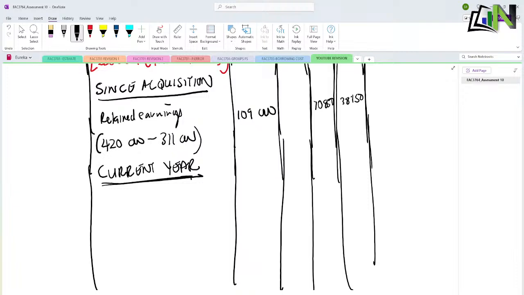So in the current year, we're interested in the profit, but profit of what, guys? We're interested in the profit for the first 8 months. That's what we're interested in. The first 8 months profit. So we're going to calculate profit for the first 8 months as well as account for the dividends, and then we move from there. All right, so let's continue.